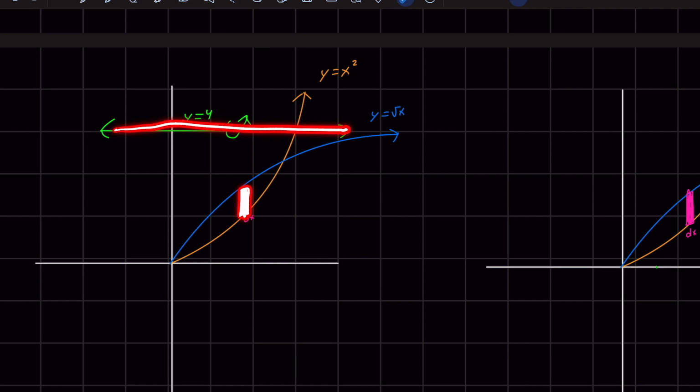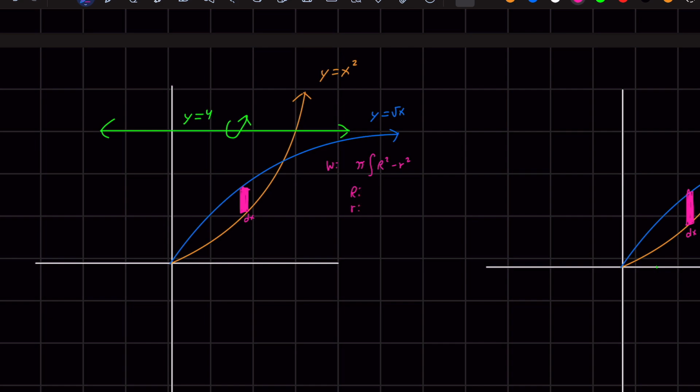Okay, so this is perpendicular, right? So when you have it set up as perpendicular, you know you're going to do washers. So washers, right? We're going to have pi big R squared minus little r squared. So what we want is our big radius minus our little radius. So we want to find our big R and our little r.